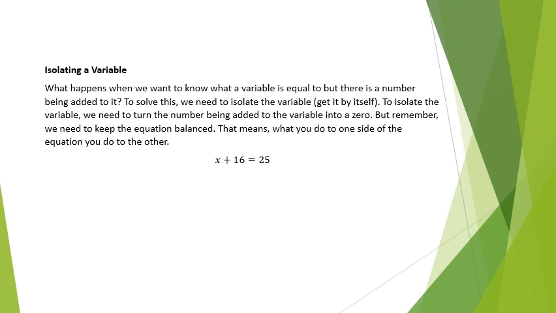But if I subtract 16 from the left side of the equation, I have to do the same thing to the right side of the equation. So it looks something like this. x plus 16, and then I subtract 16, and that will turn into a 0. 16 minus 16 is 0. And on the other side of the equal sign, I have 25 minus 16, so that my equation is balanced. So I simplify this: x plus 16 minus 16 is just x. And on the other side, I have 25 minus 16, which is 9, so x equals 9.